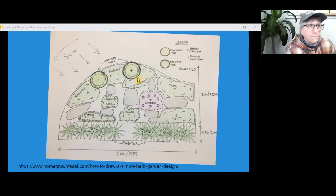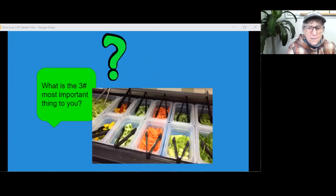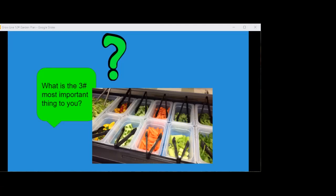We've got to keep rolling — we're going to run into an hour-and-a-half show. Number three: what's the most important thing now? Food — you're right, Jackie. Now we have our oxygen, we have our water, now we have our food. Especially if it's healthy food, we should have a healthy life. This is a picture from the school salad bar from before COVID — COVID took our salad bars away and we're really looking forward to getting them back. That's what we're going to talk about next week: how to feed these microbes.